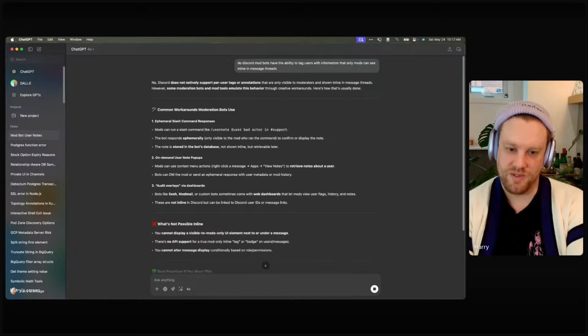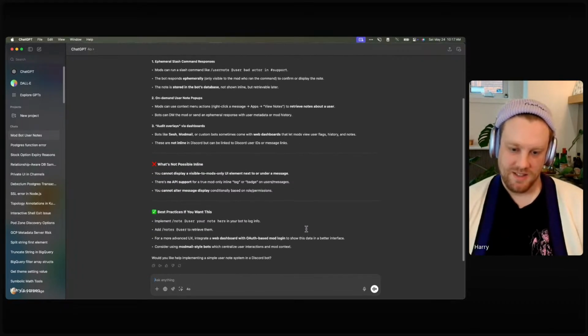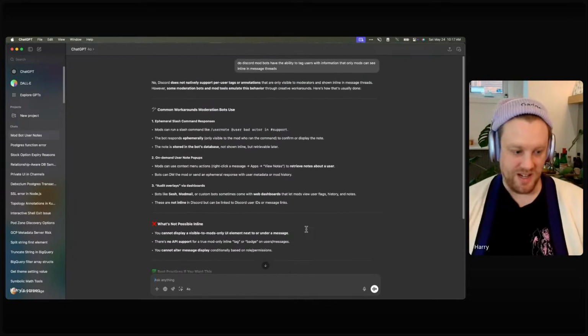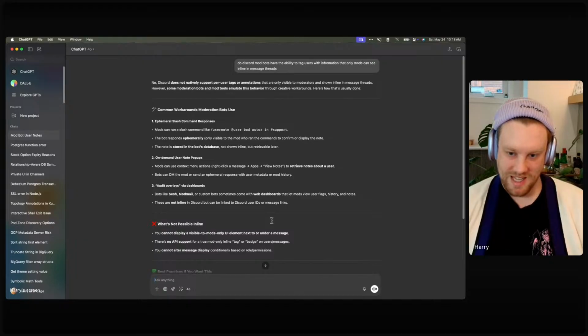Right, view notes. Web dashboards. Why? Why are people like this? Doesn't every Discord community in the world have these moderation problems where people want to be able to see extra information?